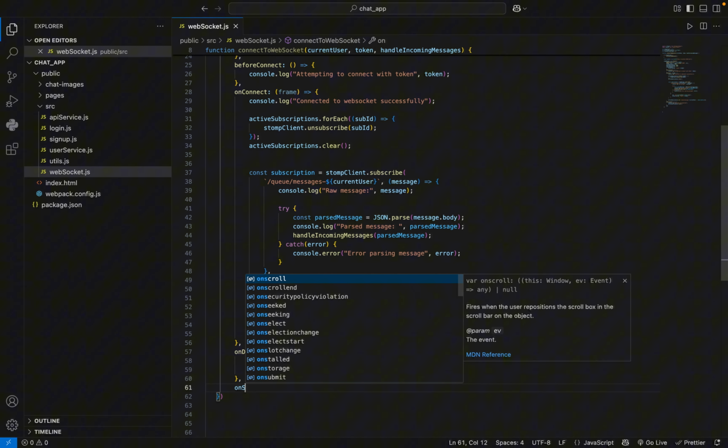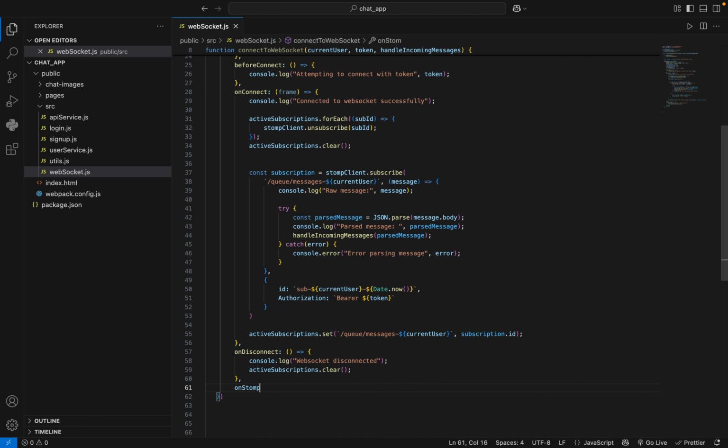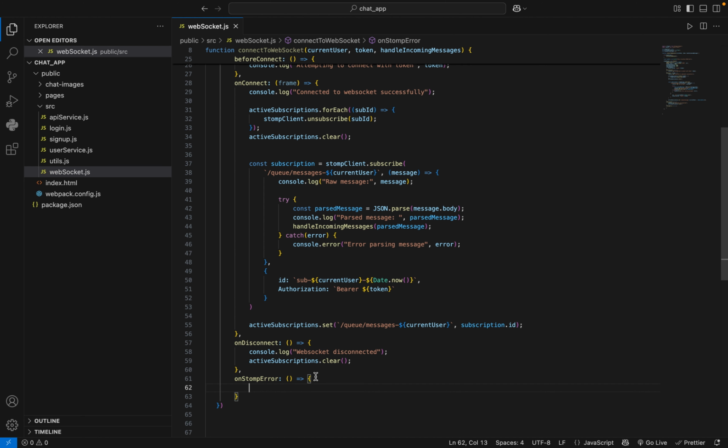Also, if there is an error in the STOMP, let's say on STOMP error. We want to know what is actually causing the error, whether it's an authentication issue or maybe an invalid JWT token. So whatever the case, this is going to take the frame.